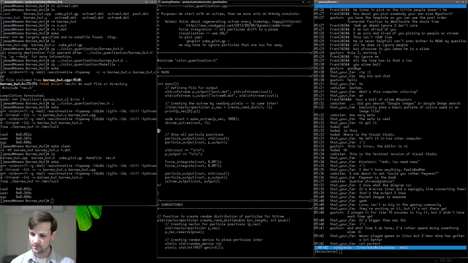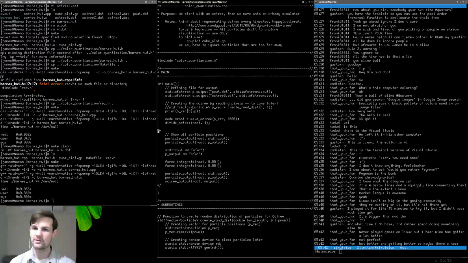Never played games on Linux, but I hear Wine's gotten a lot better. Actually, yeah, it has. In fact, the other day, there was this game dev on Twitch whose Linux version of his game wasn't working, so I just played the game on Wine, and it was working quite well. For a lot of big games like Guild Wars 2, I'll use Wine, and I do play Guild Wars 2 semi-regularly. I played it about 3 weeks ago. And Rocket League I played for about an hour maybe yesterday, just before work and just after work, but I'm just so bad at it. It's not my game, but that's okay.